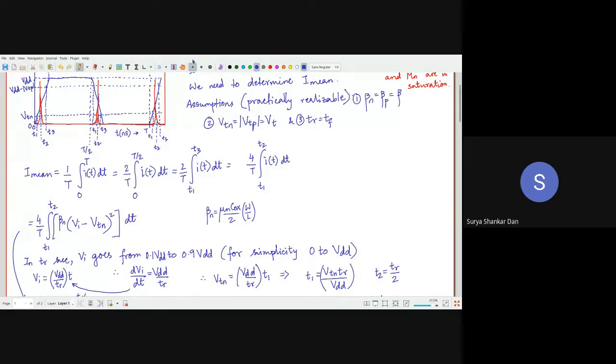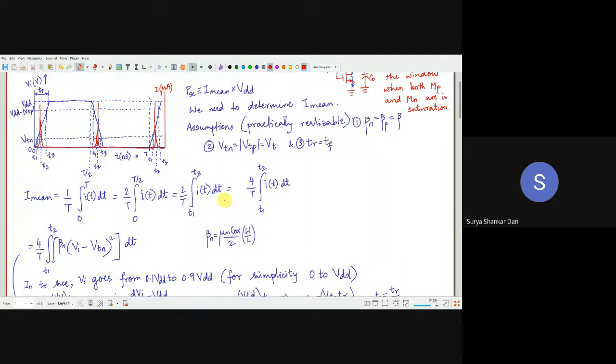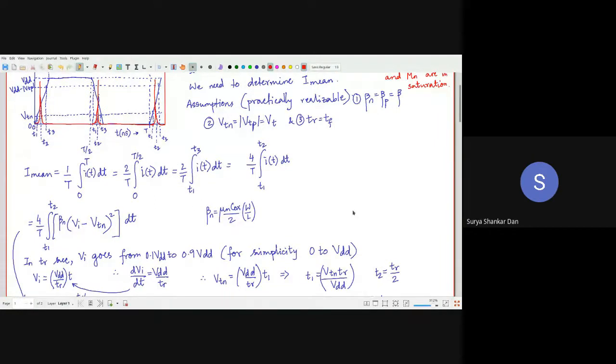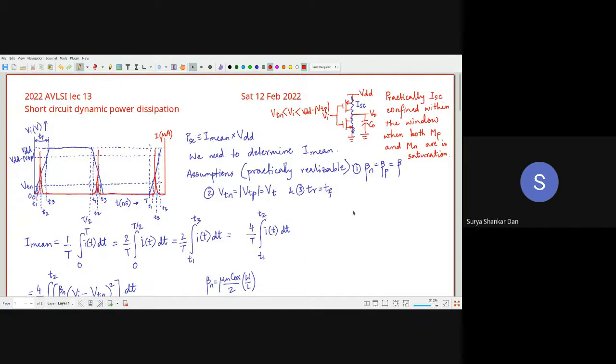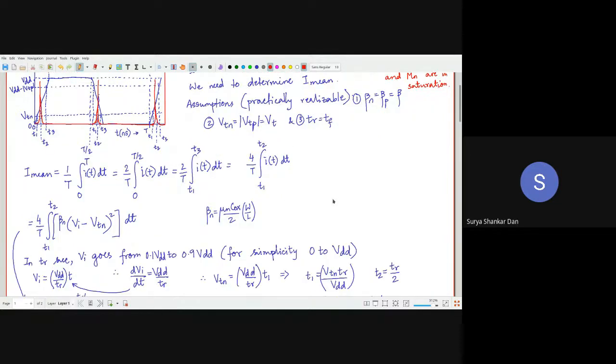Now, this is a new concept. Probably you never did it earlier. So just bear with me. It is slightly difficult, but once you understand, the conclusions of this is terrific. And the reason why it is so important, as I said, आपको separately PMPO जैसा एक rating बनाने पड़ते हैं just because of the short circuit dissipation. It's so important. Okay, it's like short circuit हो जा रहा है, so we have to think about it.